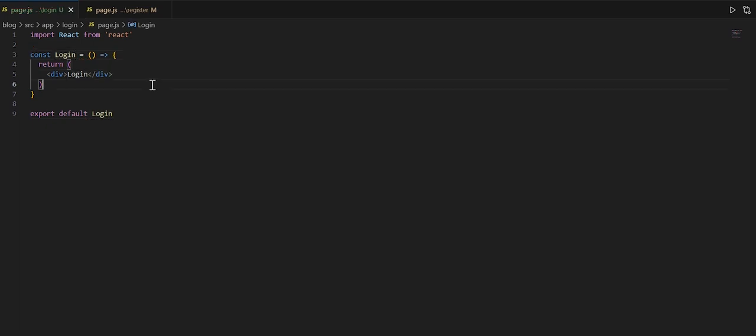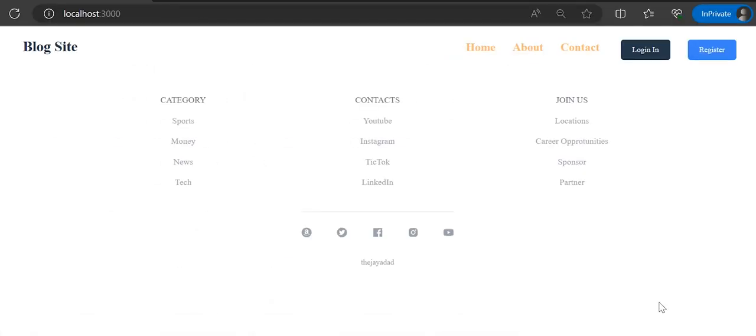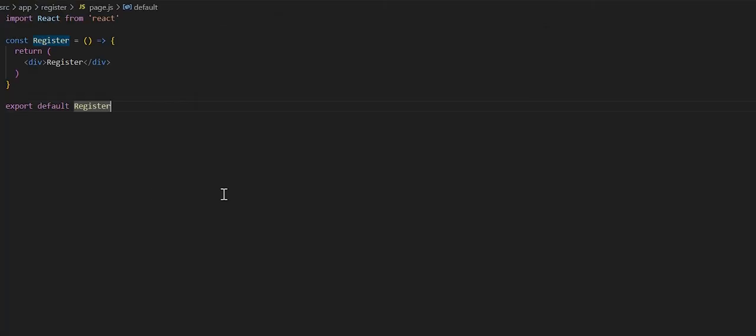So if we go ahead and save our window, make sure we save both. And if we navigate back to our localhost 3000, and if we click on the login button, we see we have it listed right here as login, and if we click on register, we see that it takes us to the register screen, and we can see here within the localhost that it is routing to the correct window. So now that we have our login and register route set up, let's focus on the register route.